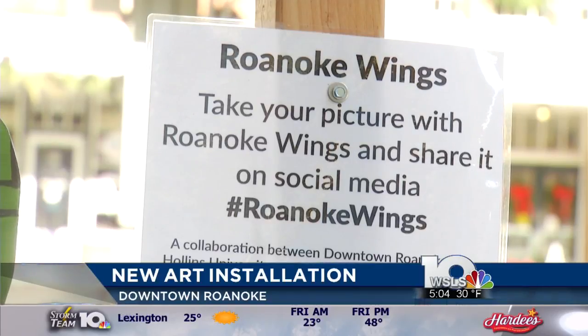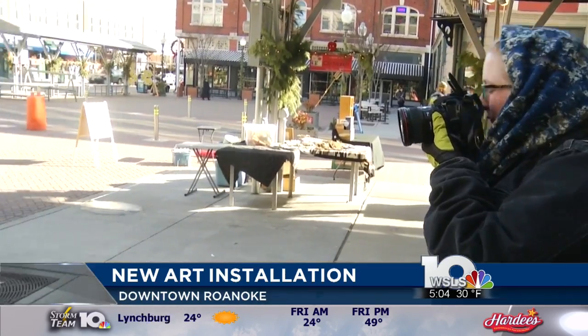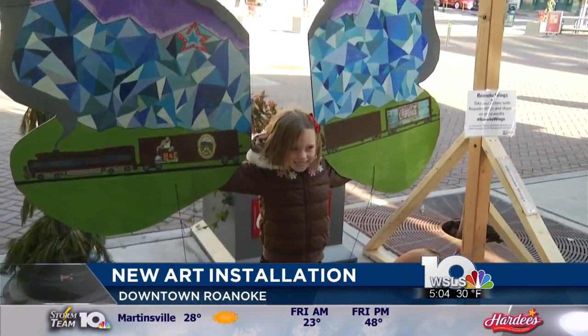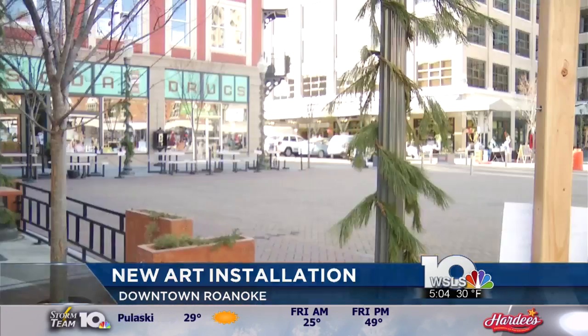A big public art display like this is a good way to get more people into the downtown area to check it out and enjoy the other restaurants and shops, especially over the next week when kids are out of school and many parents are home from work. 'We wanted something that would be colorful and bright and vibrant and pull people in and inform them. As people go through with all of these projects, they'll learn a little bit and hopefully share what they're learning, both online and with each other.'